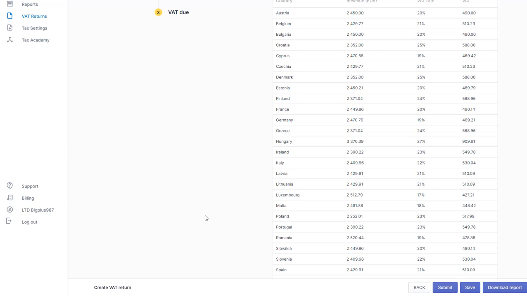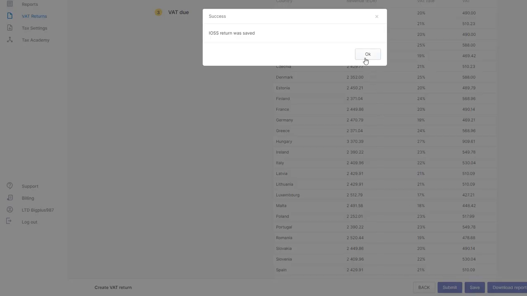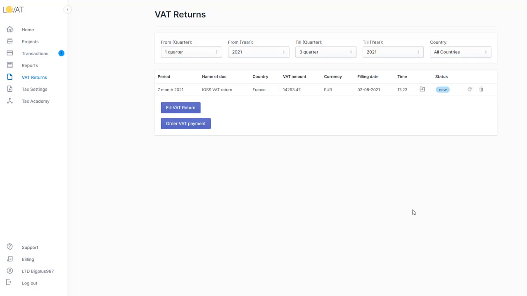If you would like to submit the IOSS return through the LOVAT platform, you have two choices: either to submit it immediately by clicking Submit, or save it as a draft for later submission. Regardless of your choice, you will have this IOSS VAT return created in your account in the VAT return section. But if you have chosen to save the return, you will need to submit it directly through the platform.